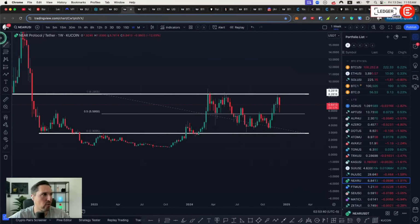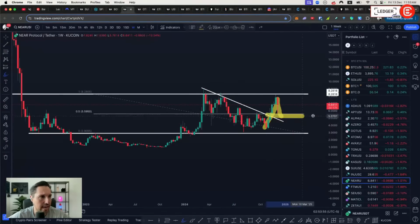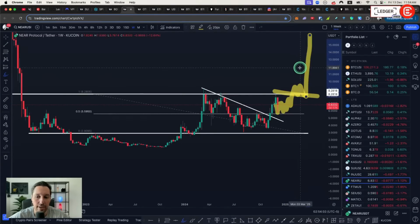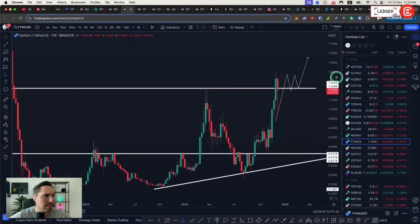So I think that for most of these coins, if you just look at the breakup structure, you've essentially had that back test, right? So pretty much just mark your levels out, give or take like that. You've had your big push up, you've had your throwback, came back into the mid-range level over there as we have labeled. And now basically you're looking for slow grind up, reclaim of the range high, and then acceleration higher.